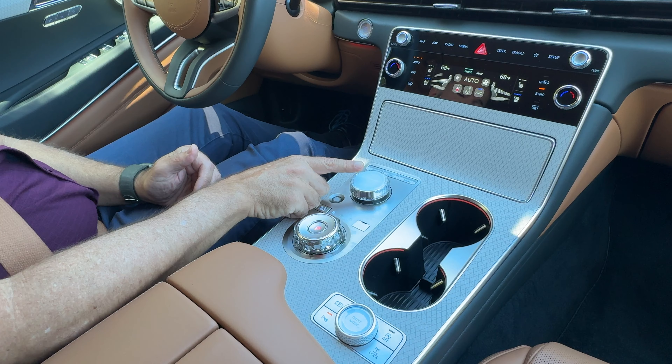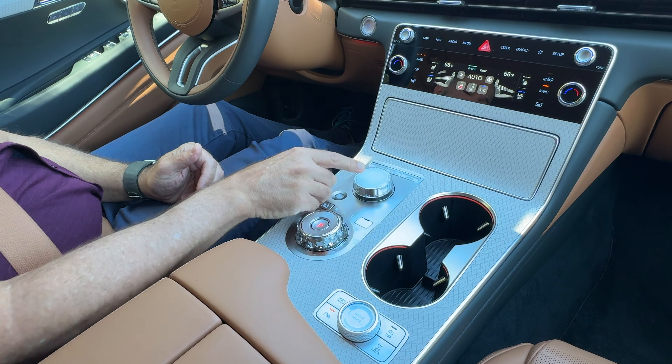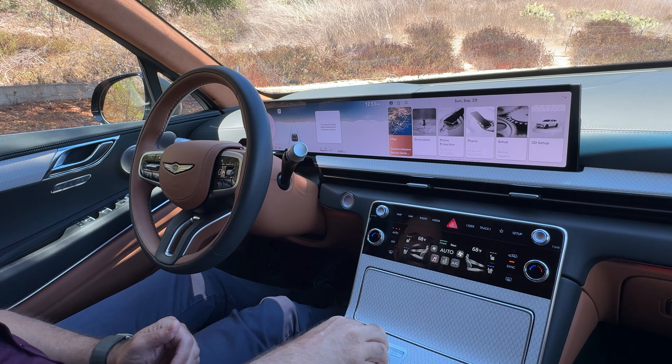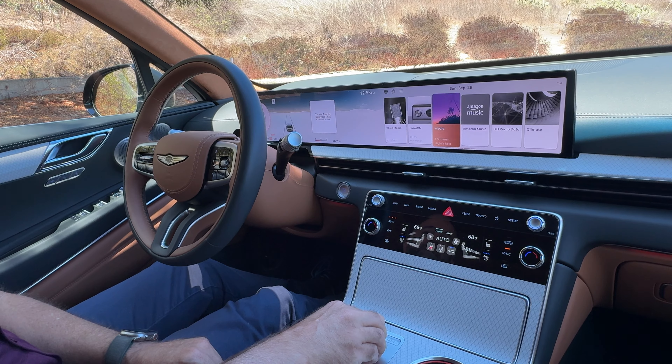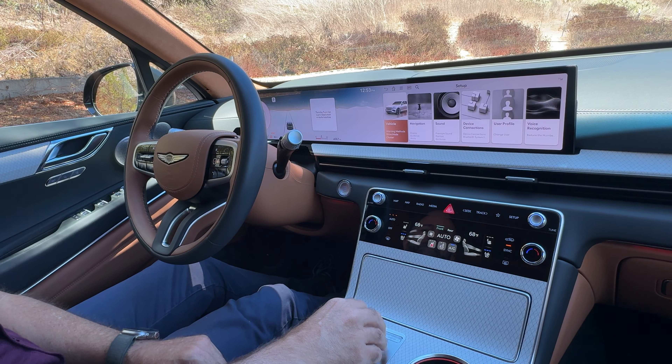Probably the biggest news for this mid-cycle refresh is the 27-inch OLED display screen that now comes standard on all trim levels of the Genesis GV80. You hear 27 inches and it sounds like it's going to be huge, but the truth is it's 27 inches long but it is not very tall. So it doesn't actually block you from seeing the road, and it's not very distracting, yet it provides a lot of information. Mercedes-Benz was one of the first to do this gauge cluster combined with central touchscreen, presenting a wall of digital information — and theirs was kind of big and you could argue it was distracting. The new Genesis GV80 for 2025 has done a better job of making the screen informative and tall enough to give you the information, but not so tall as to be distracting while you drive.